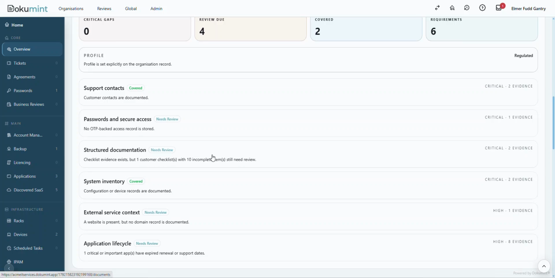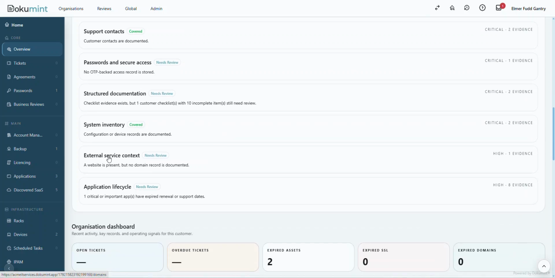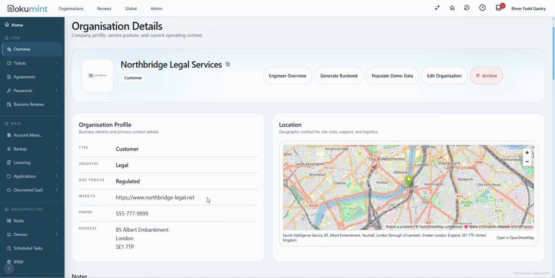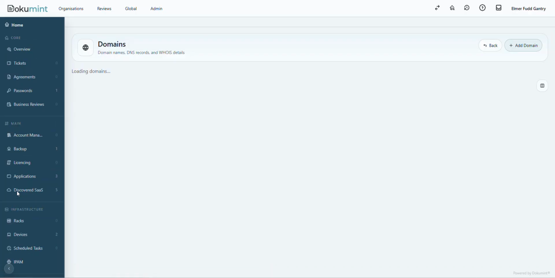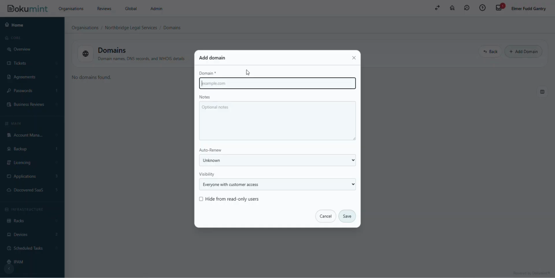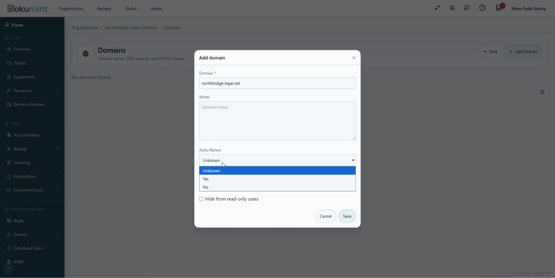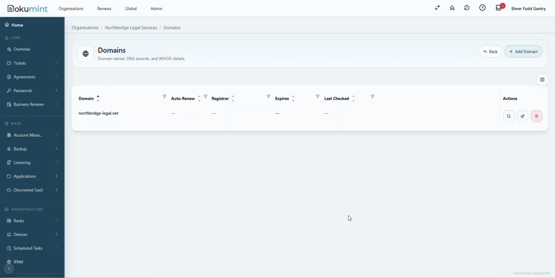Then we've got external service content. So we've got no domain record documented. What that means is we've saved the website up in the top here. This is not a real website, so it won't show any expiry date or registrar information. However, what you do is go to domains, add your domain, pop in your domain name, and you can select whether it's on auto renew or not, and save.